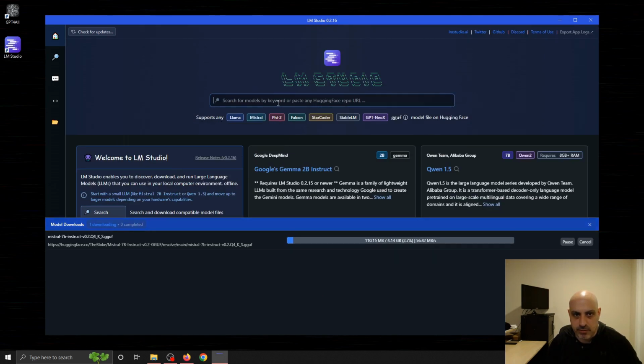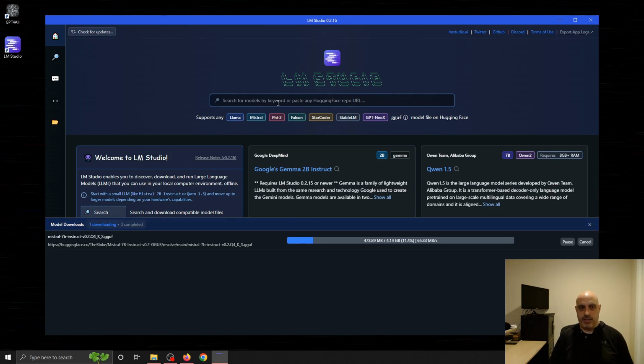You can also search for things in here. So let's say you wanted to find an uncensored language model, you could type uncensored in there. You'll just have to be careful about which model you're downloading versus how much power you have. But that's why there's such a big deal about 7B models and who can have a really powerful model with 7 billion parameters, because that doesn't require a supercomputer cluster to run. You can do it from home on 7B.